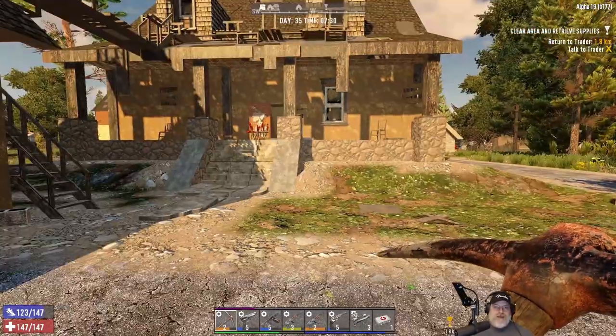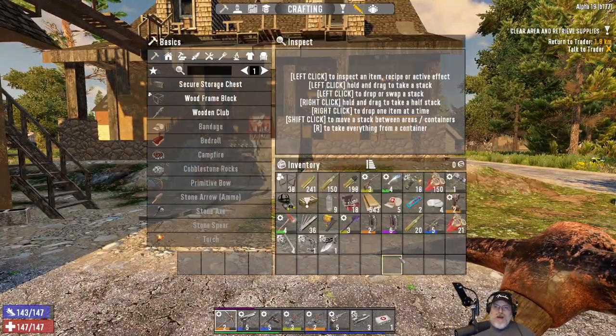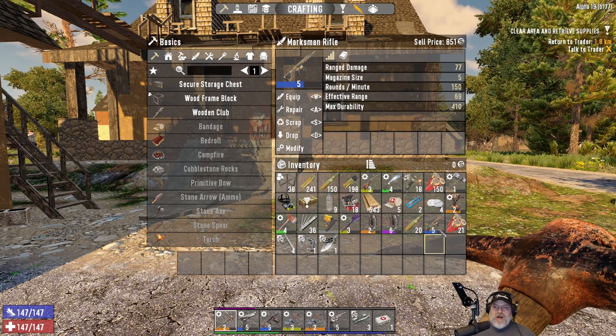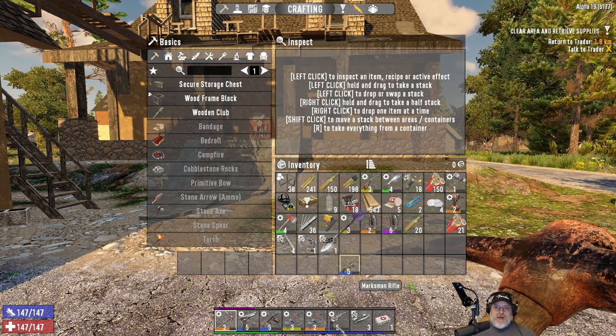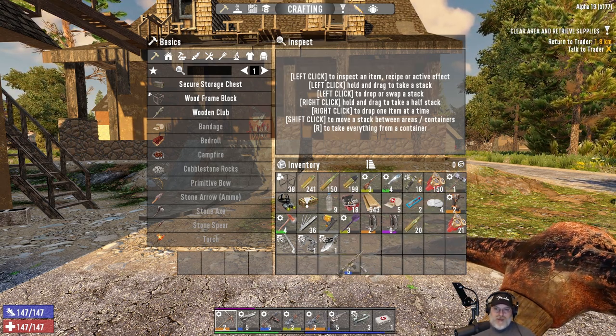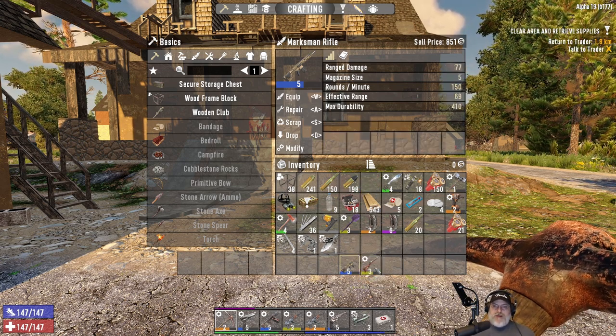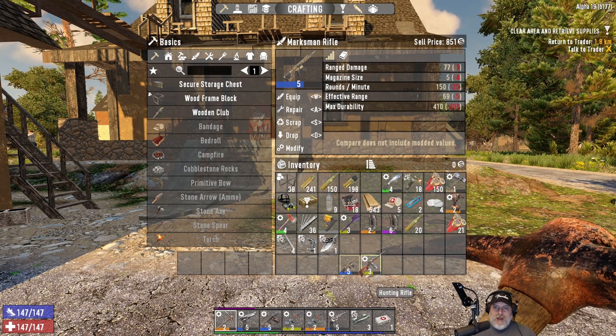All right, guys, that is it for that POI. We got some nice loot. This is the grand prize here. So we got a marksman rifle. It probably doesn't do quite as much damage as our hunting rifle, but it's got a five round magazine, so we can squeeze off five shots in succession.